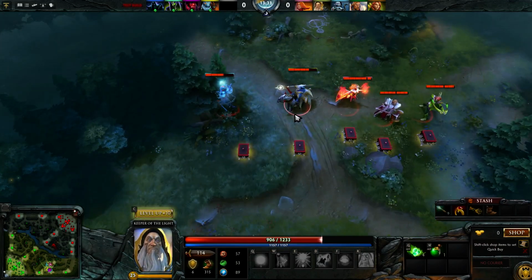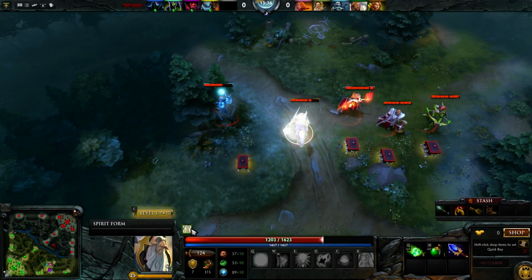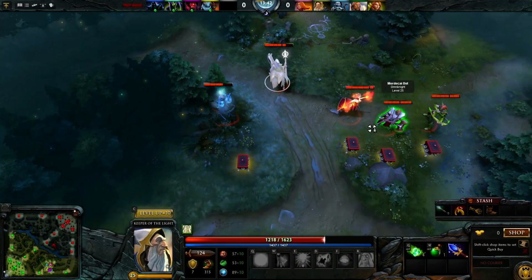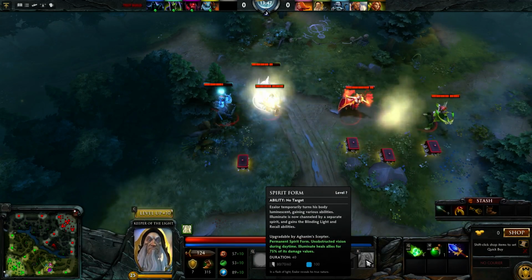So Keeper of the Light, I can't really show you right now, but basically once he picks the Aghanim Scepter, he is in spirited form all the time. That means he gains all the benefit from his ultimate. He can recall allies and everything. He doesn't even need to use spirit form anymore.